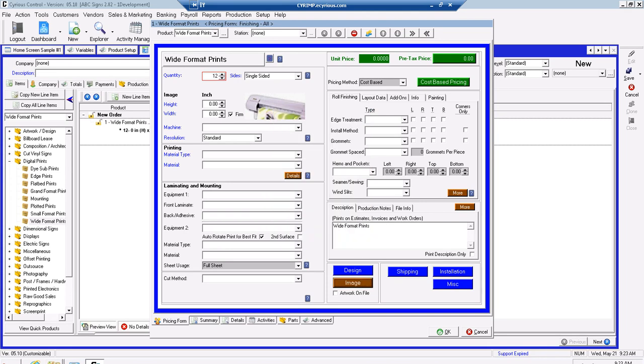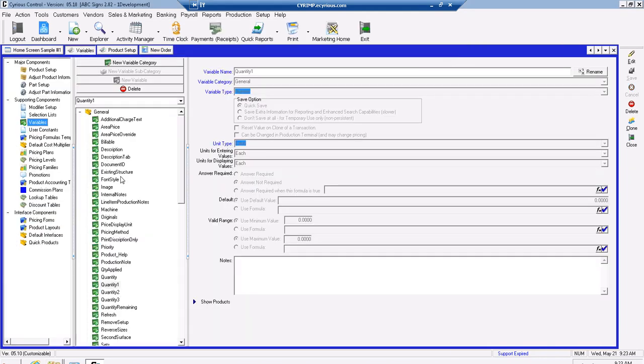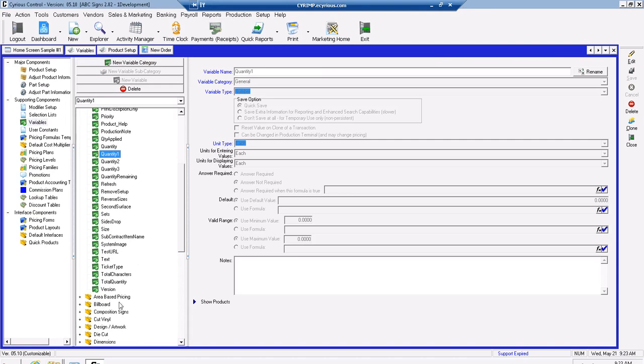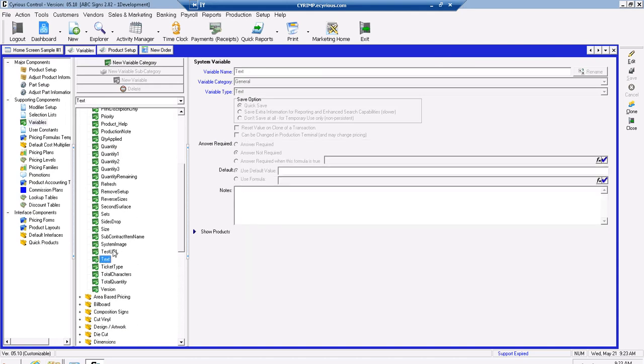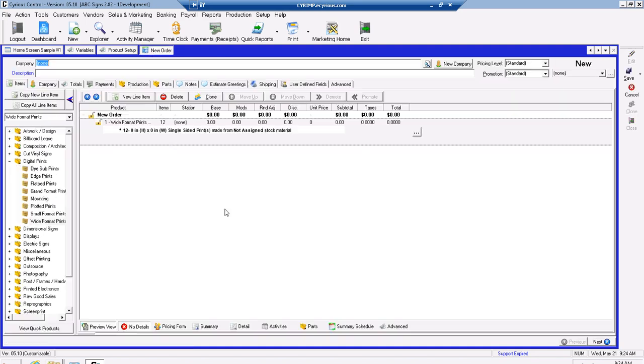And the fifth kind of variable is, I don't remember the fifth. The memo fields? It's the text. Yeah, text. Okay, right. So the fifth one is text.